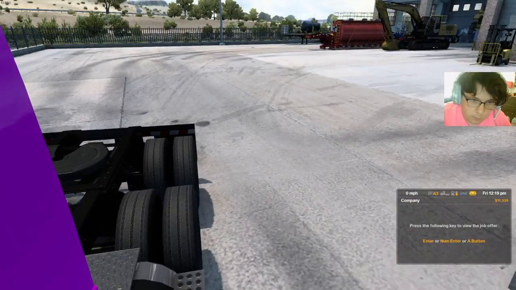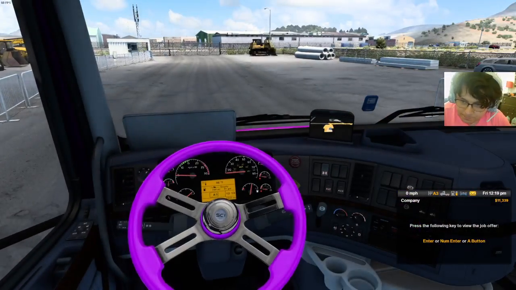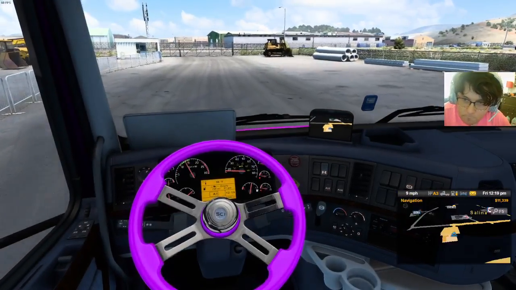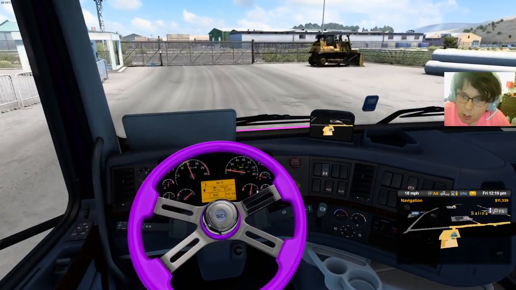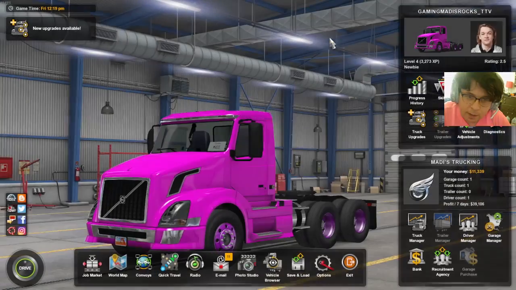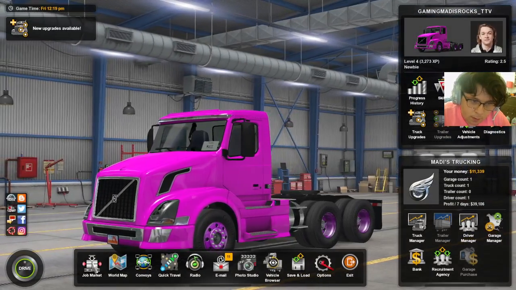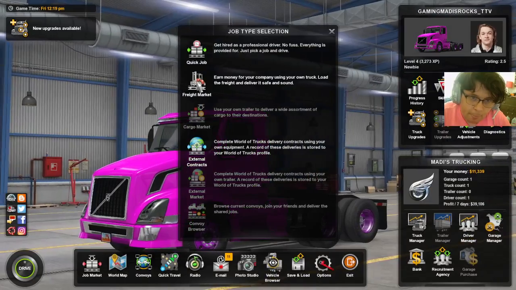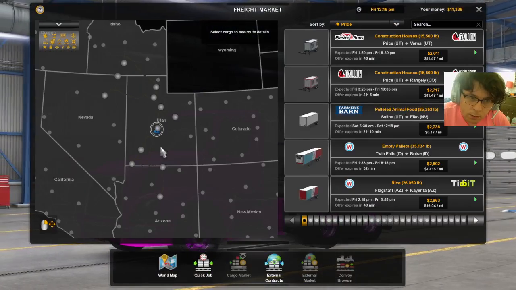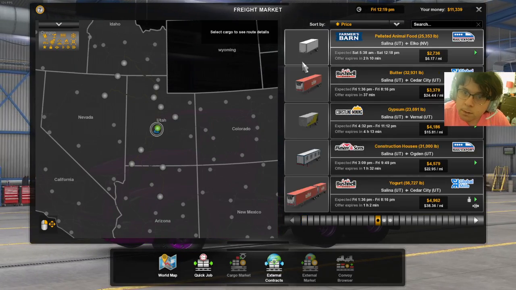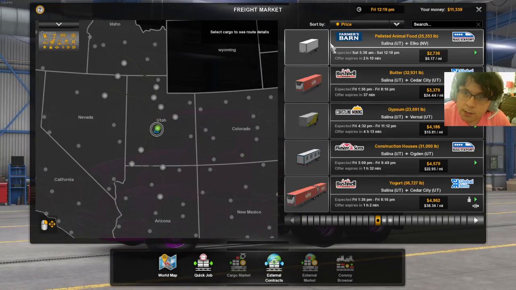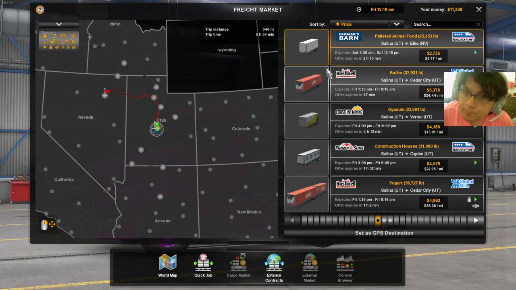And Ogden. Okay. Let's go. Let's see what else we've got available in town here. Job market. Freight market. In Utah, we are in Salina.